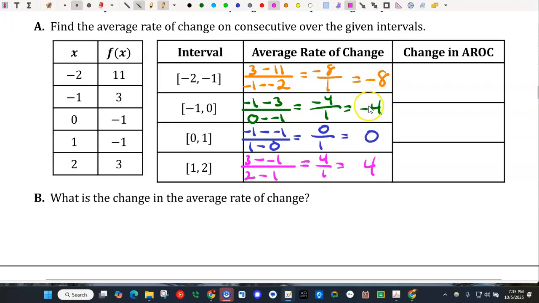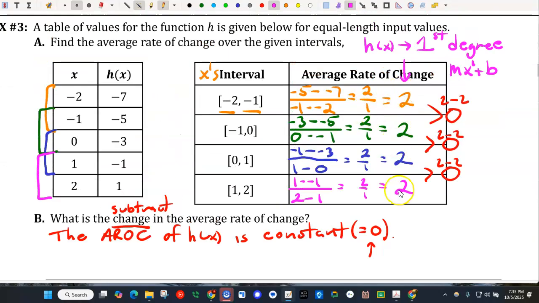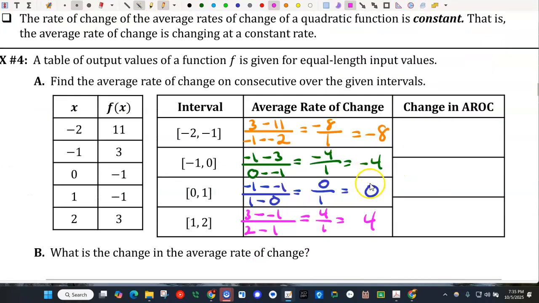So these coordinates are not going to make up a first degree polynomial, aka a straight line. Because unlike the one before, these rates of change being the same means it's the slope of a straight line. The first degree polynomial is going to come out to be that type of equation because this first set of rates of change are all the same. But here, the first set is not the same. So this will not be a straight line.